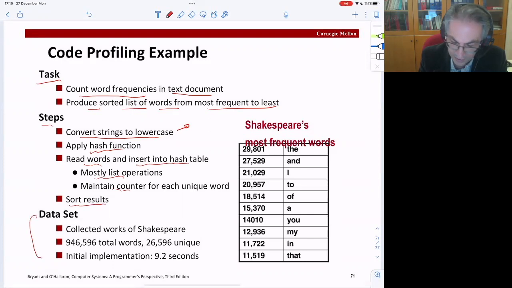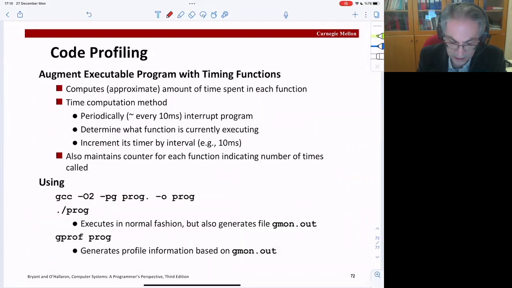And here's the data. What we expect as output, for example for Shakespeare, is that "the" was used 29,000 times, "was" used in "as", etc. This is the output that we are expecting.